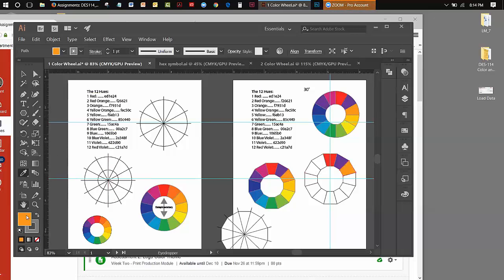What I did was, you see over here, I used a color, the solid color, but instead of using black, I put a stroke of a gray on it because I thought it looked very nice that way. You see how that looks kind of nice with the gray stroke? Yeah, it looks nice with the gray stroke.